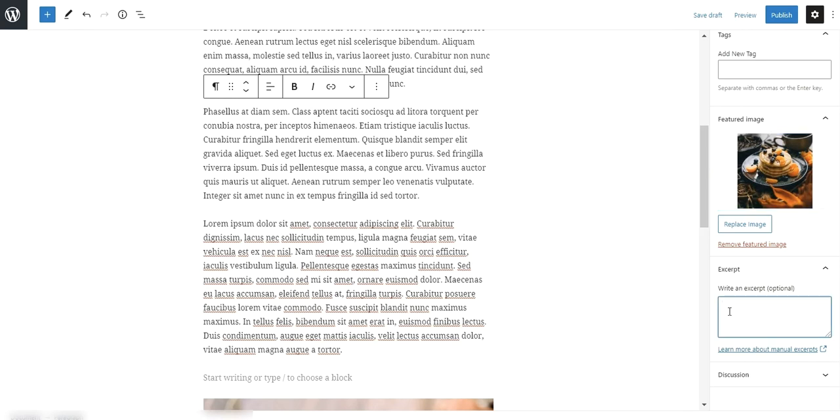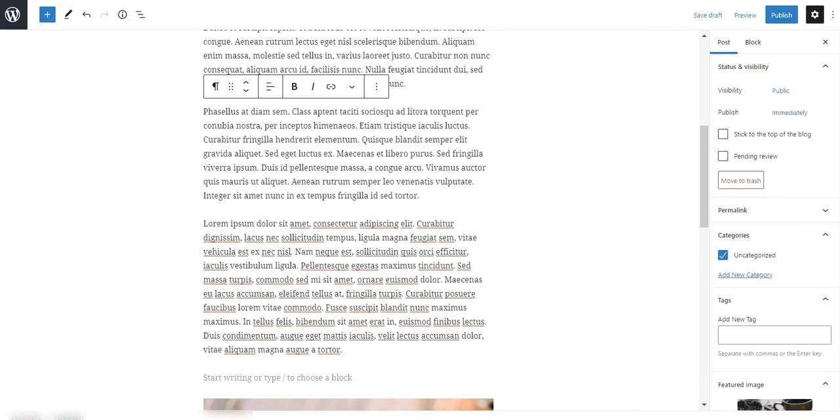Next, you will have to write an excerpt, which will be the intro of your article in the blog listing itself. Next, I advise you to organize your content into categories and tags. In a minimalistic approach, categories are your main topics of the blog, and tags can be some micro topics.